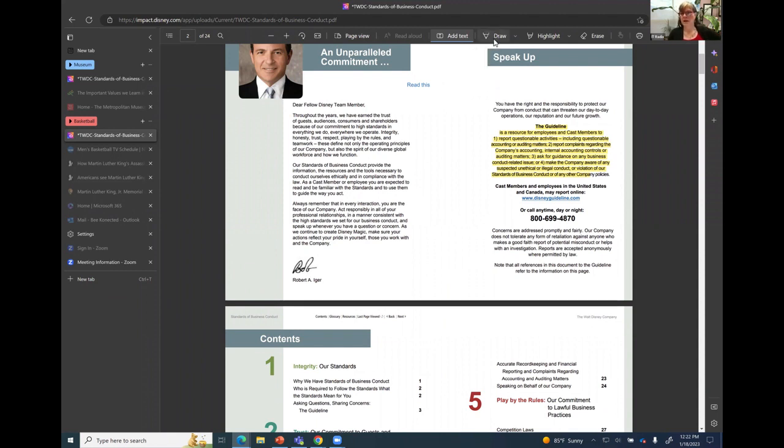I happen to have a stylus on my computer, so the draw I like because I can just write right on it, and it's my handwriting. So if I wanted to say, look here, I can circle and do things very easily inside of this PDF editor. And then once I've marked it up, you can see I can print it, I can save it. I can save it as a marked up PDF. It'll let me save it as a new PDF. So there's a lot of things you can do inside of this little edit PDF inside of Edge.